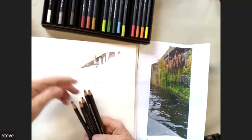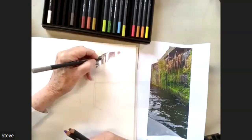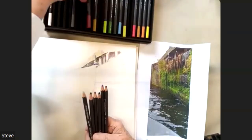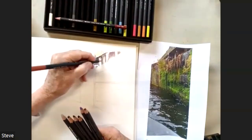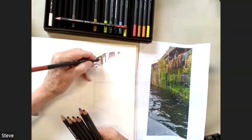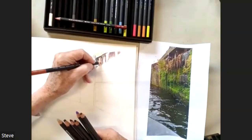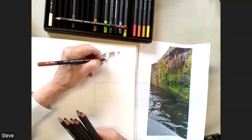And then we put in the various stanchions. There's this one here, which is quite light. And then there's the rusty ones, which I'll use the two browns. I can use this orangey colour here. And there is quite a strong line in that. That is quite a definite shape there. This one is more faint.